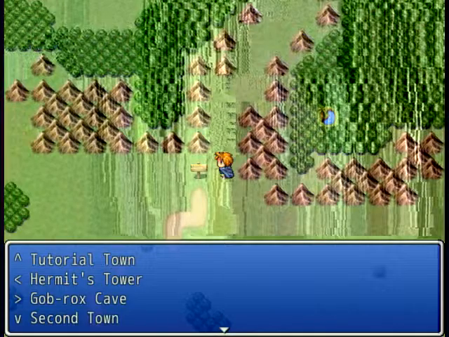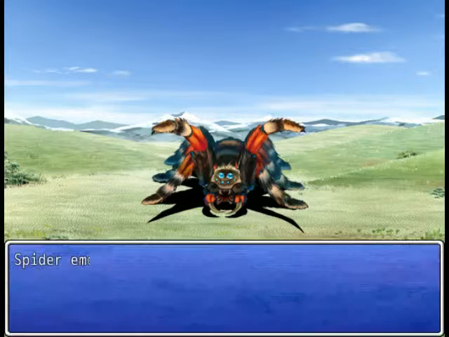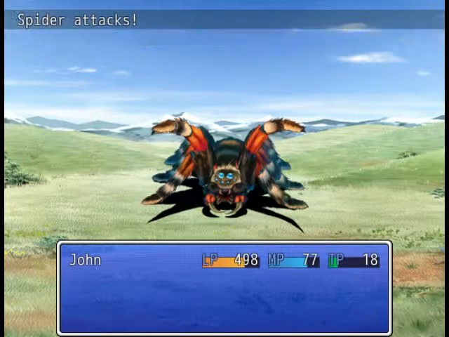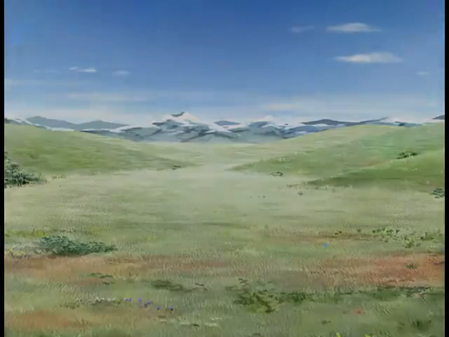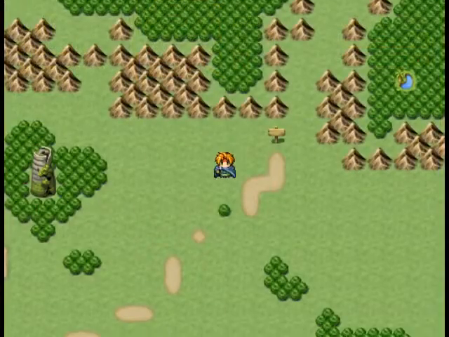Tutorial Town, Hermit's Tower, Gob Rocks in Second Town. Well, oh no, random battles. I guess I'm supposed to go to Second Town so I can get some better equipment. Oh god, a bison! Does it wear off after battle, or do I need to go use an antidote? It does not wear off. Well, how much do I take from stepping? 390? 390.